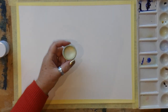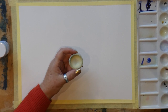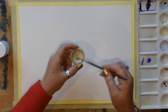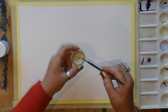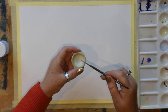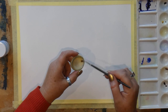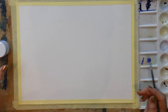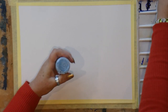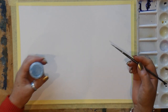I'm taking a bar of soap and I want to use a good long brush here. It's a long haired brush, not quite a rigger brush, but something in between. And I'm loading it up with soap. Now the reason for that is because the soap will protect the hairs on the brush, and now I can go into masking fluid and not be concerned about the masking fluid hurting the brush. It acts as a resist.